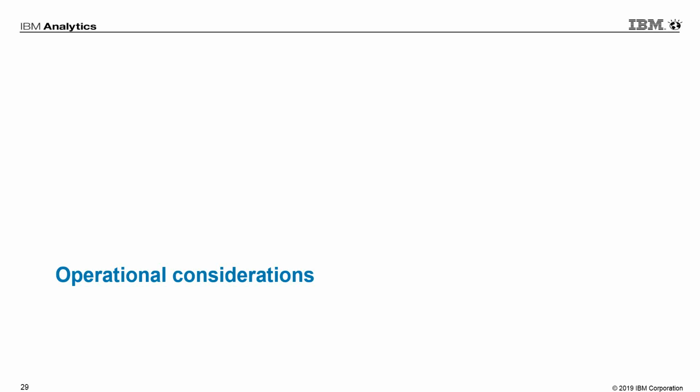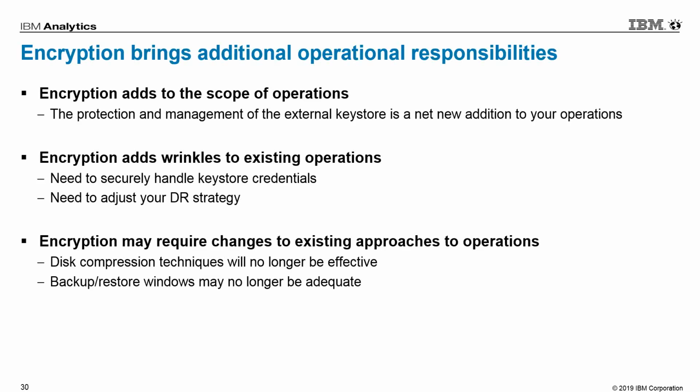This is the one that tends to not be asked before they get going, especially people who've never had experience with encryption before. So I raise it up here, and I like to talk about it just so you have a chance to think about it before you get too far into it. Introducing encryption of any type, not just DB2 Native Encryption, brings additional responsibilities to your operations.